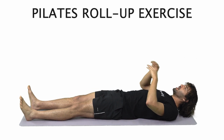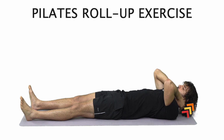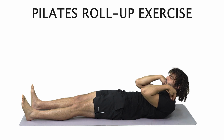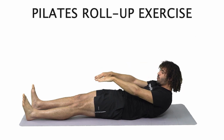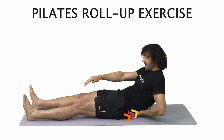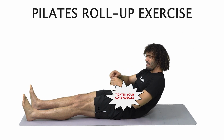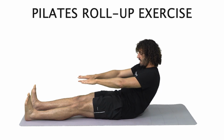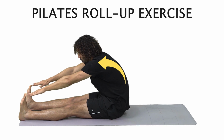So you want to really try and do this while first thing that should move is your head. After your head moves, your upper back should move. After your upper back moves, your mid back area should move. From there, the last part is your lower back bend, using your core to really create that bend and also protect your lower back and your spine. And then the final stage is just to raise all the way up and touch your toes.